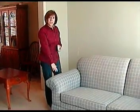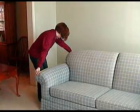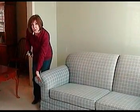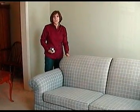So we're going to start with this sofa, and I'm going to measure the depth of the sofa. So it's about 35 inches. You want to make sure you're measuring from the furthest point to the furthest point when you measure a piece of furniture. If a sofa or chair reclines, you need to open it up and measure at that point. Be really particular about furniture like that.